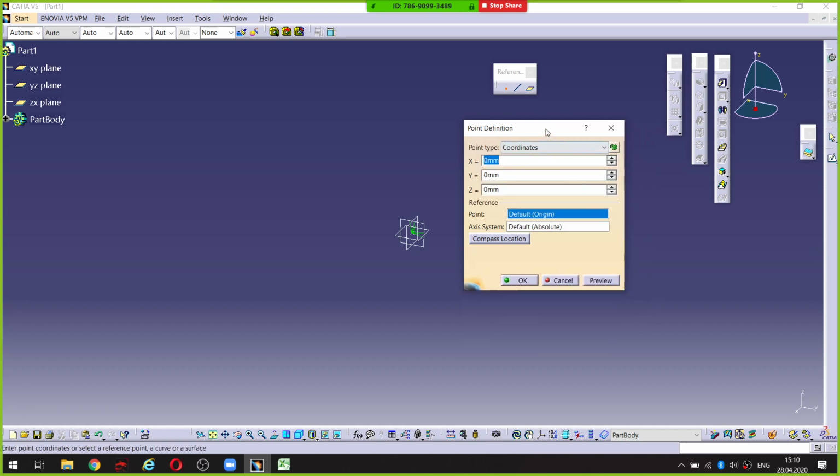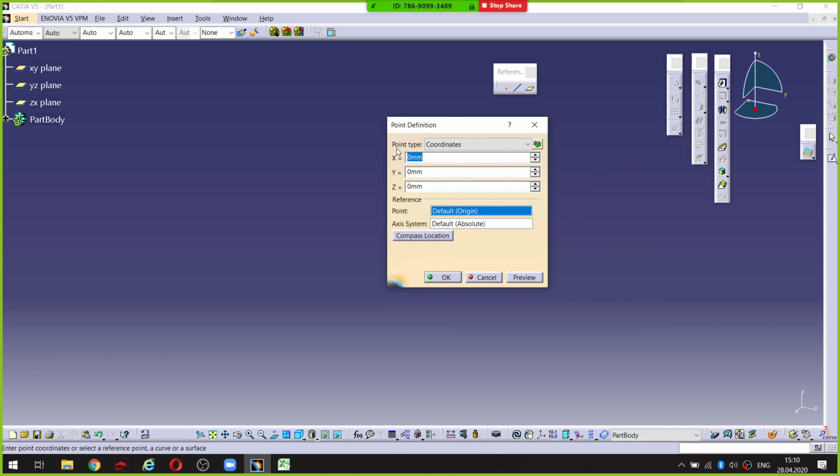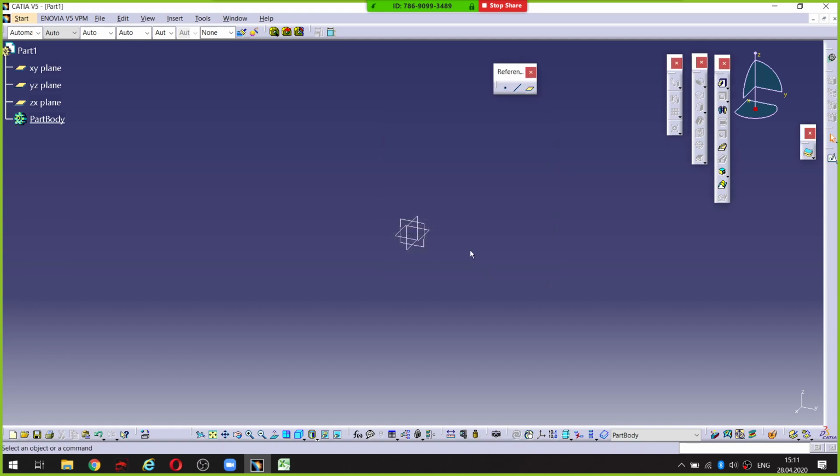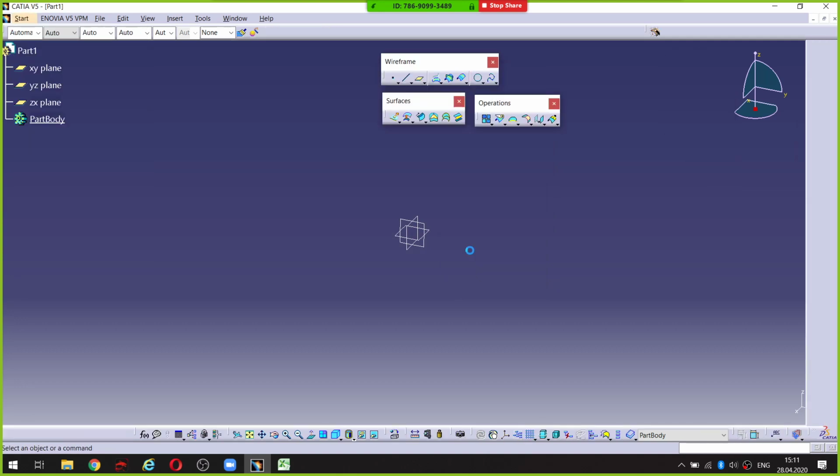I have an option related to point type, and if I open it, I have a lot of methods to create a point: the first one, creating a point by coordinates, on a curve, on a plane, on a surface, and so on. I just cancel it and switch back into generative shape design mode.